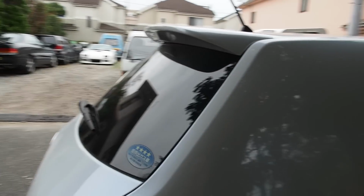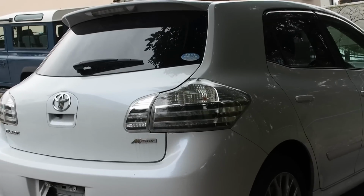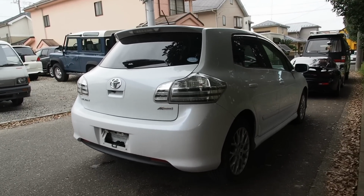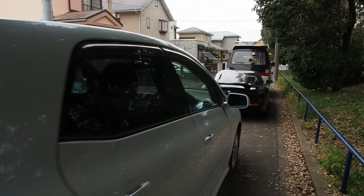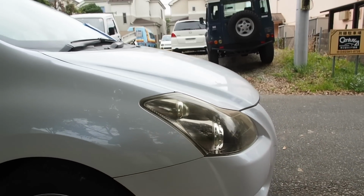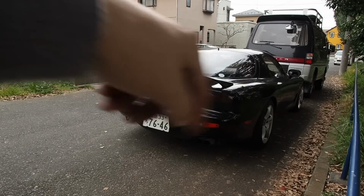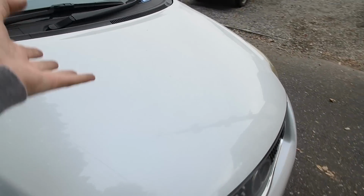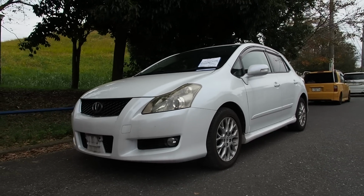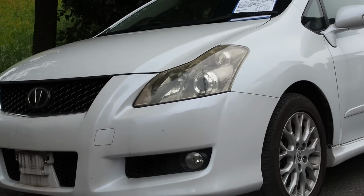The Blade is quite aggressive, especially when it came out, and it has a very modern look nowadays with the clearish tail lights, and I think it has good proportions. It's hard to explain exactly how good it looks without actually seeing them in person, especially for being a modern car, because most cars I prefer when they look something like this, flatter and wider and longer, and this one here is kind of the opposite, but still a really good looking car, and still quite aggressive looking, especially with those aggressive headlights. I'm going to light the way with my aggressive headlights.